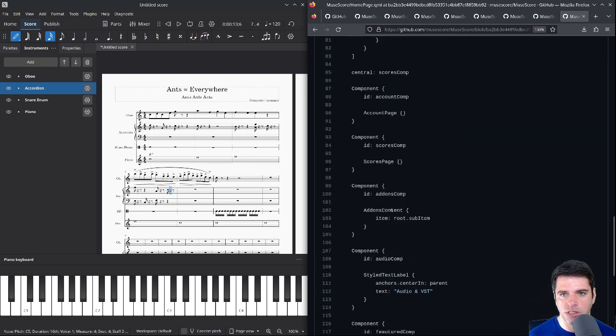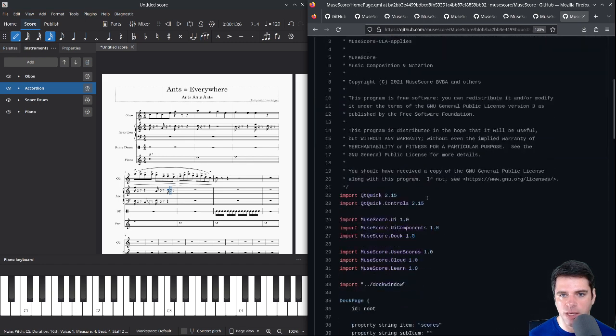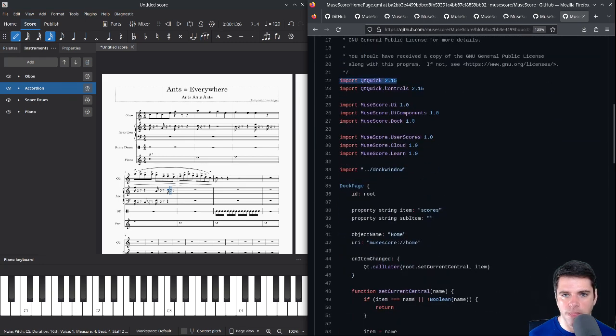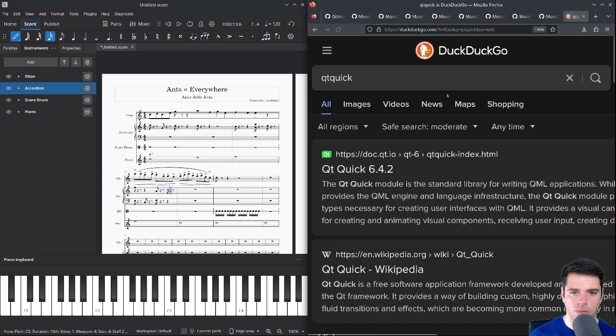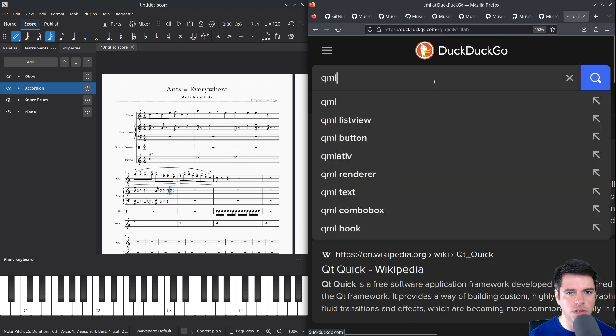So this looks like Qt code, and we can maybe check that by... Qt Quick. What is that? Is that related to Apple QuickTime? Qt Quick is a module. The Qt Quick module is the standard library for writing QML applications. Is QML like XML for Qt?